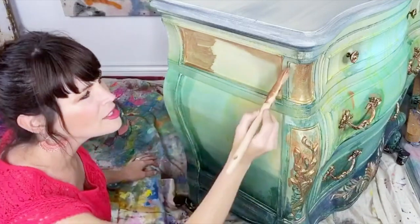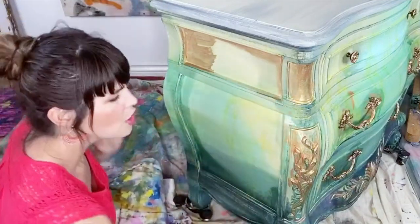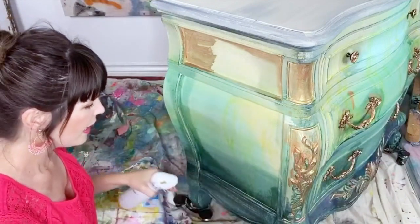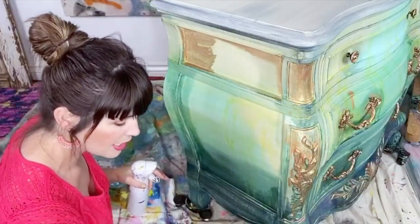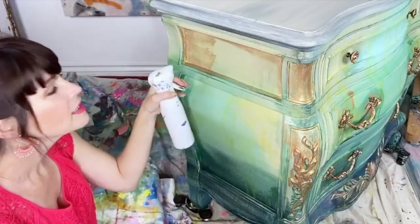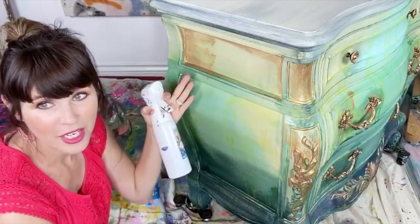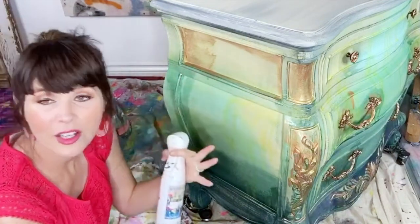People ask me, I don't know where you get your color combinations. How do you come up with colors when you work on your furniture? And the best way that I know how to tell people is look at nature, look at flower combinations. All of those colors go together because they're creations, right? They already go together.